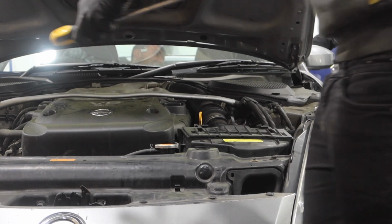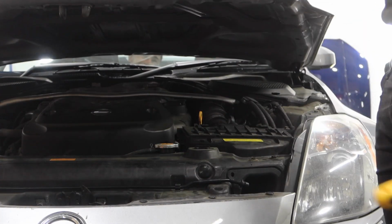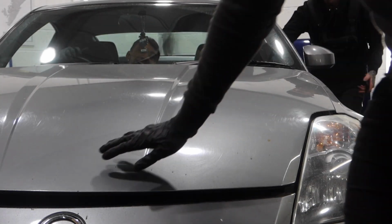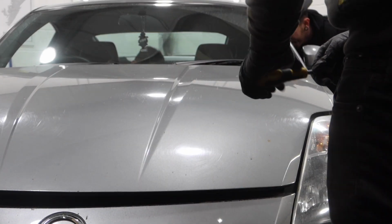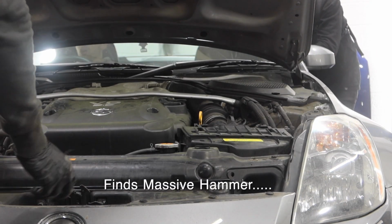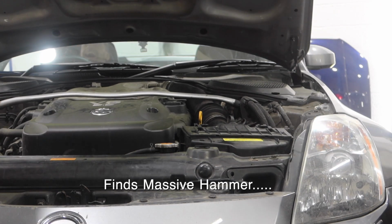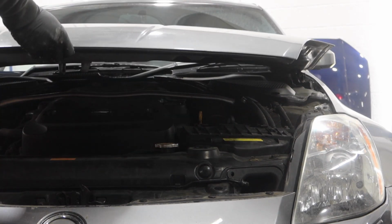The final thing for this was just reassembling the bits in the engine bay, but there was a small little hiccup with what was under the bonnet. Well, I thought I was doing well with our bonnet. I bet this will break it. So that's one of the tools.